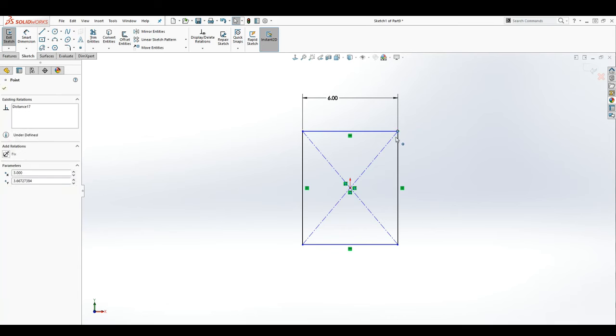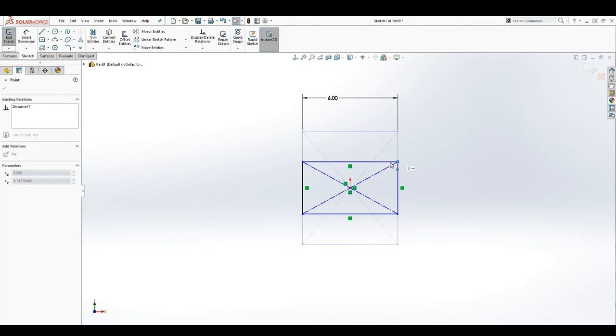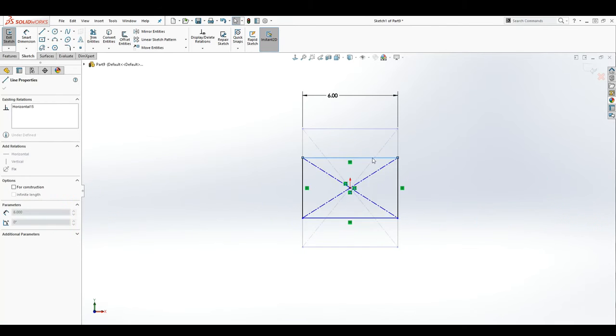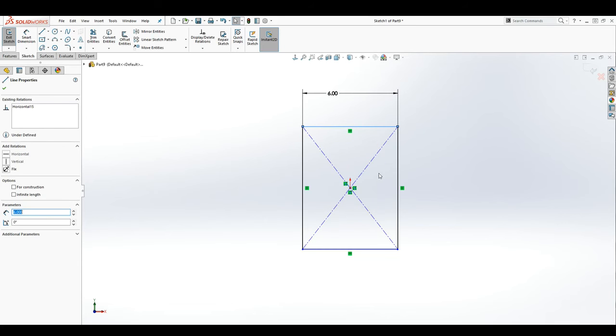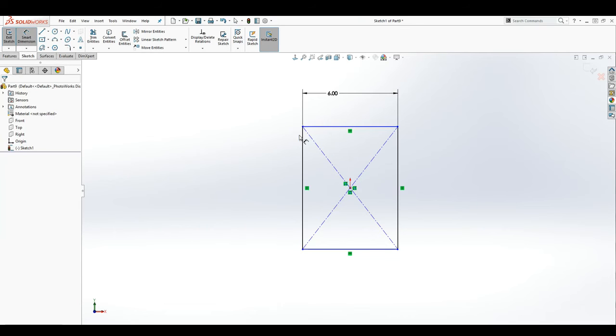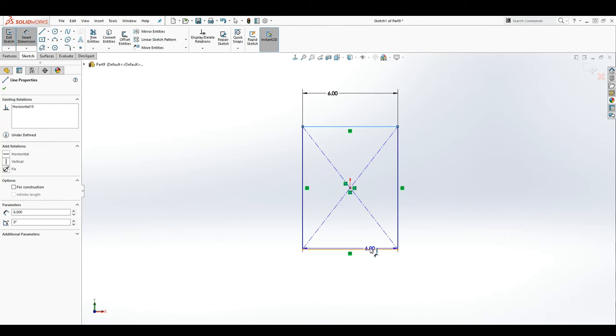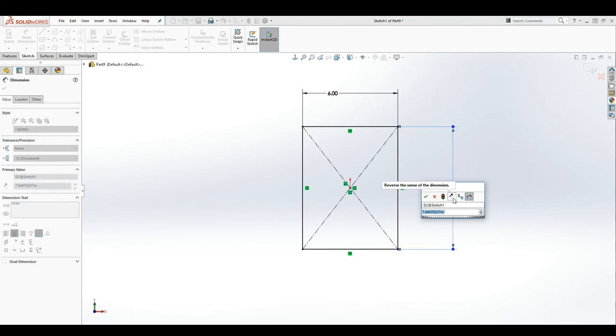You can tell that the line is undefined because I can still grab that blue line and move it up and down. So to fully define this line, we click on our smart dimension again, select this line, select that line, and let's make that 5.